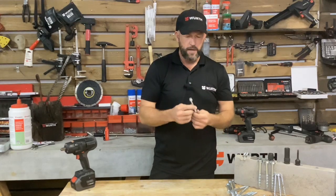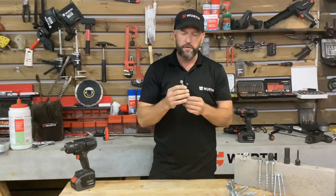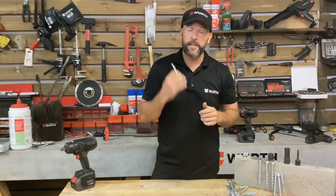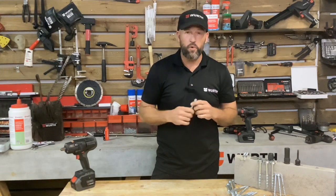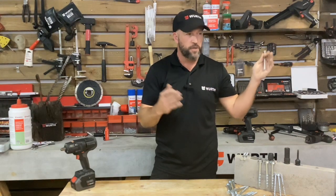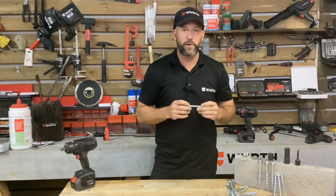Hi everyone. So concrete screws are probably the most versatile and all-round fastener on any construction or installation site. It can either be used as a permanent fixing indoors for hand railings or balustrades, or as a temporary fixing outdoors, for example, a construction company which wants to fix their uprights into place.